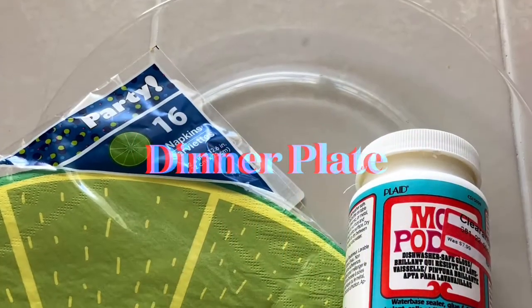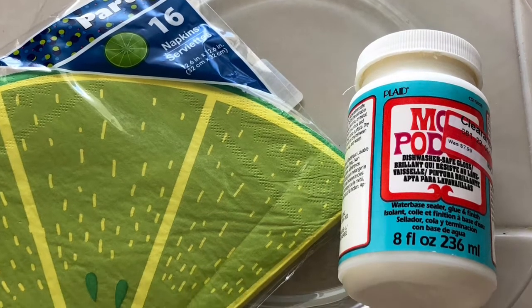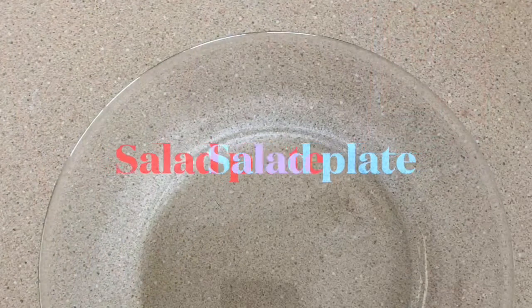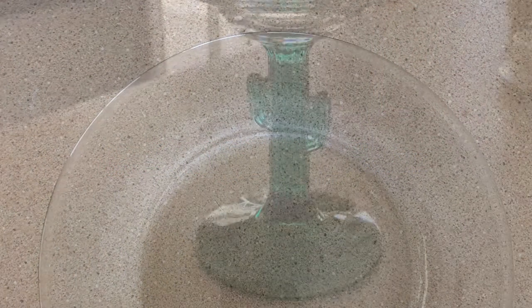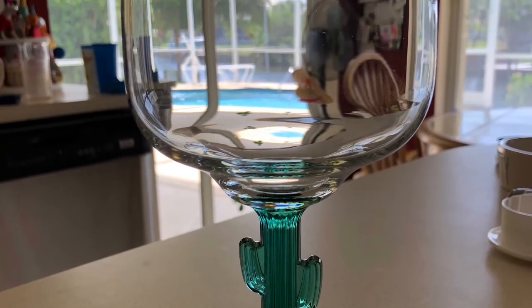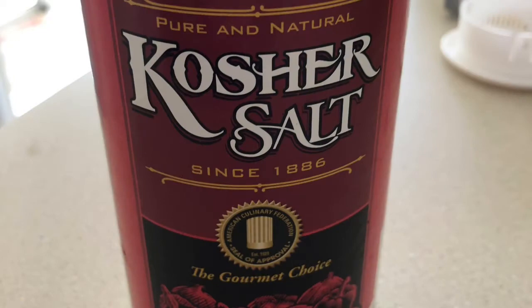What you'll need from DollarTree is one of the large dinner plates, the lime napkins, and some Mod Podge. You'll also need a salad plate and one of these cute margarita glasses that looks like a cactus. I was fortunate to find the limes, so I'll use one of those, and some salt. The bigger the kernel, the better.